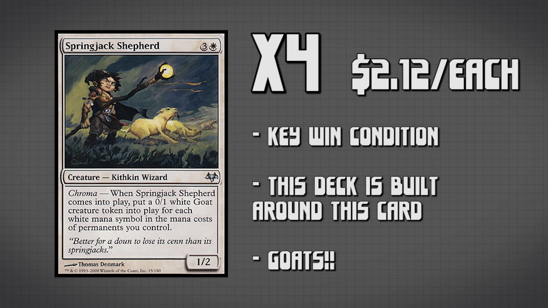So that can be creatures, enchantments, artifacts technically, there's a couple artifacts out there, and planeswalkers technically as well. So this means we want to get as many white mana symbols across as many permanents as we can possibly get, so we can get a ton of goats. And then we want to try and flicker this card to get even more goats, and basically get an army of goats. This is the entire plan of the entire deck.